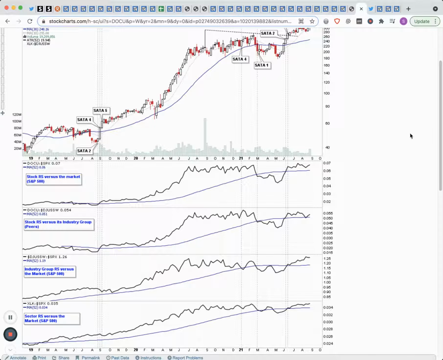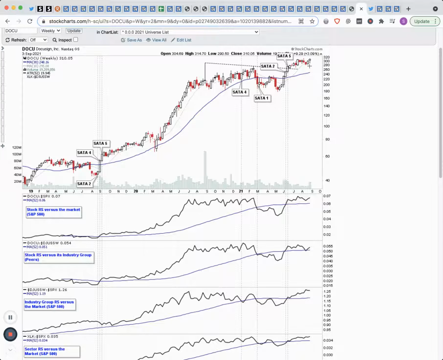So you can quickly, when looking at a chart, see this chart moved into stage 2 recently around here, where the SATA score moved to 5. So you can see when it moved to 5, each one of these was back above their lines here, so you can quickly do a score count. But you can see the week before that, it only had a SATA score of 2, as it wasn't yet above the line. So you can see this grey line here, it was still underperforming in the industry group versus the market, and the sector versus the market was still slightly below.